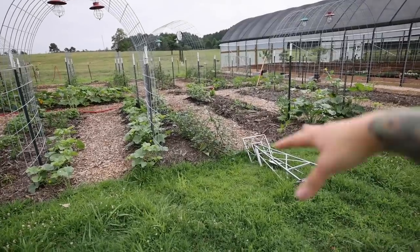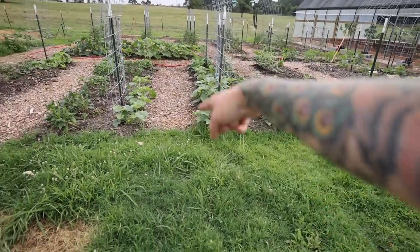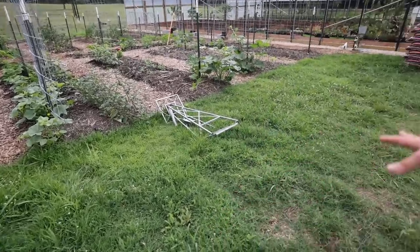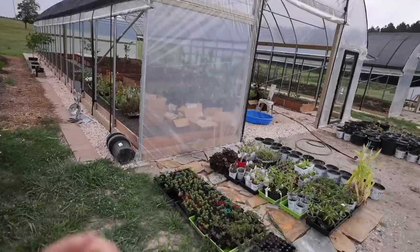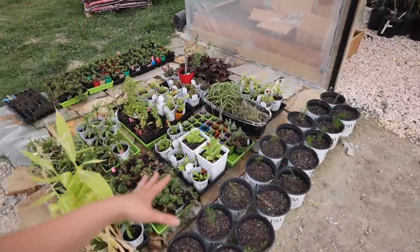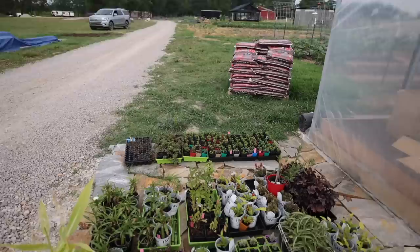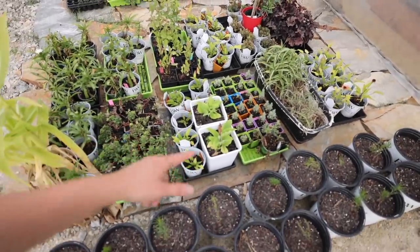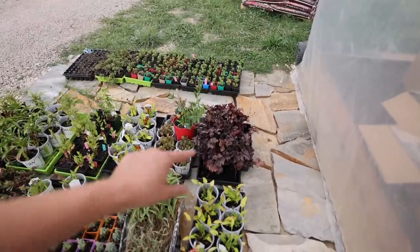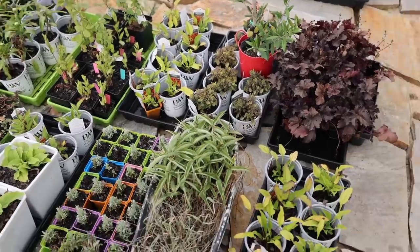This garden is actually going to be extended a little bit — there's going to be another walkway and another long bed like that okra bed, there's just enough space. We ran out of fresh pine chips for the walkway, so as soon as we can get more materials we'll finish expanding it out to where the fence is. A lot of these plants out here in the front — much of this is going to go in the cottage garden as we expand it, as well as being planted around the greenhouse. This comfrey is going to go in the orchard once we get that underplanted.